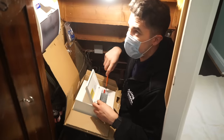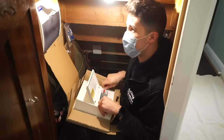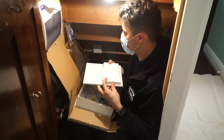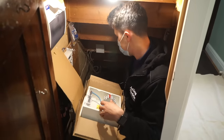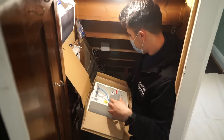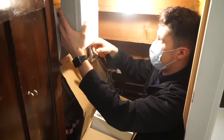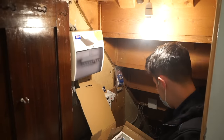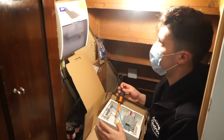So this is going to be an absolute nightmare. I see it already. Because we've just got here, we're just having a little look around. I'm just planning to see if this consumer unit will actually fit into that little space. If not, I've got a contingency in my little bag. I might have to bring all the cables into this and then extend them down in a piece of conduit or something into the board underneath. I don't know. That's my backup plan if they don't fit. I don't think it's going to be very easy to get it looking nice.